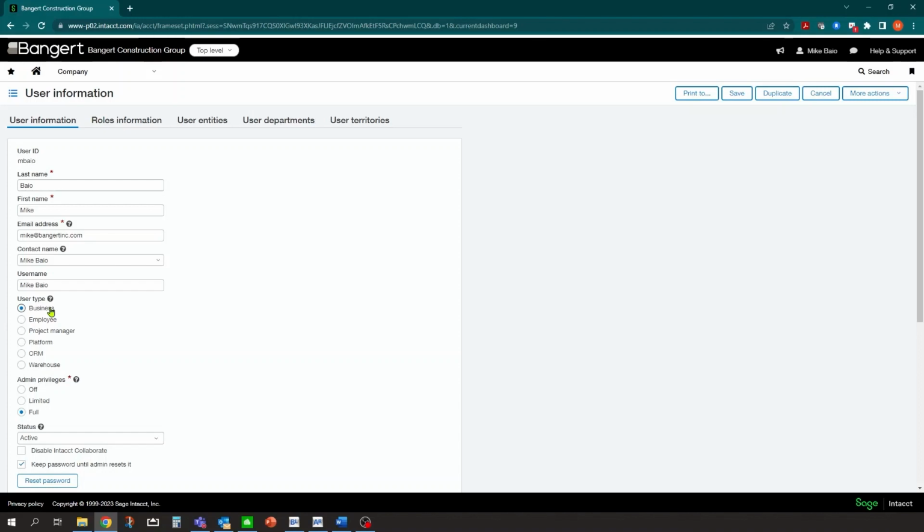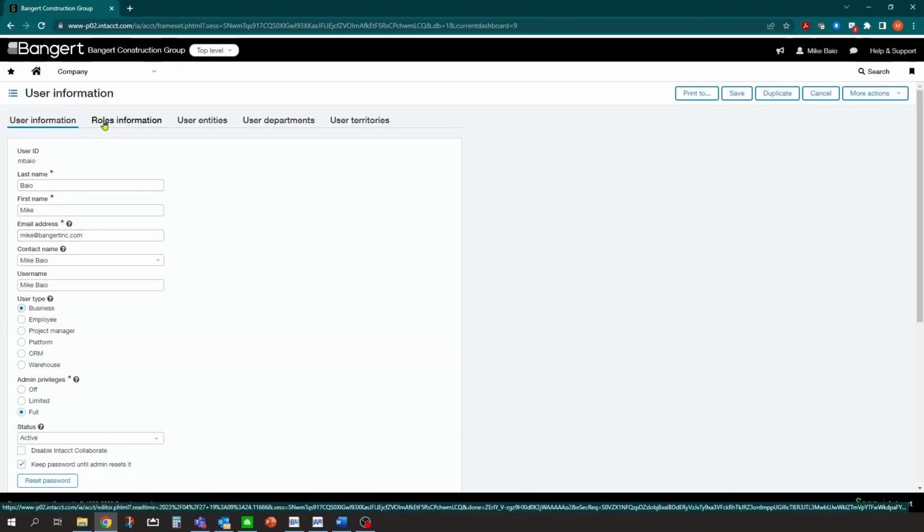For example, they need to enter accounts payable bills, or they need to print checks in the system. So they would need to be a business user type to do that. But with the role, you could limit their role to just seeing accounts payable data. You could secure it so they can't get into payroll, projects, or general ledger, but they can go into accounts payable and have access to that data, and then they can do their data entry. So you use these in a combination.